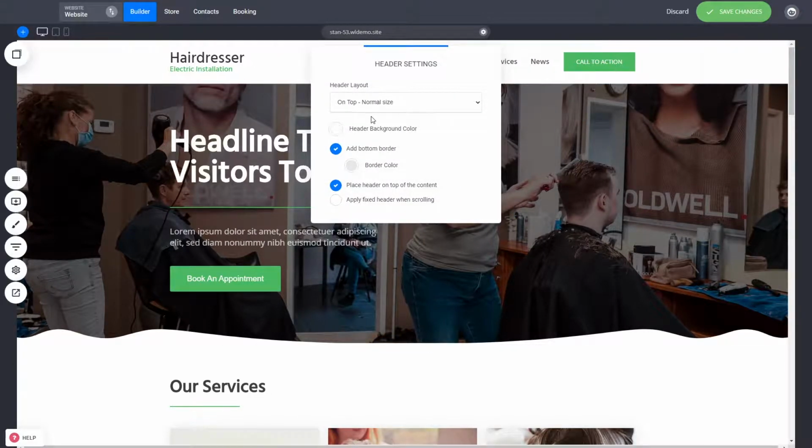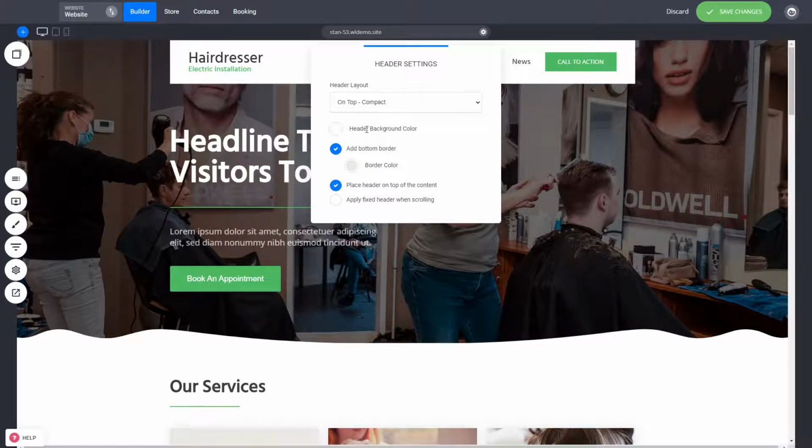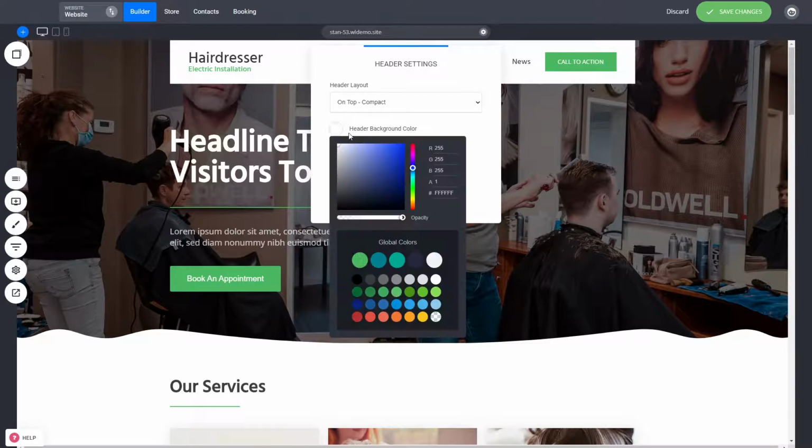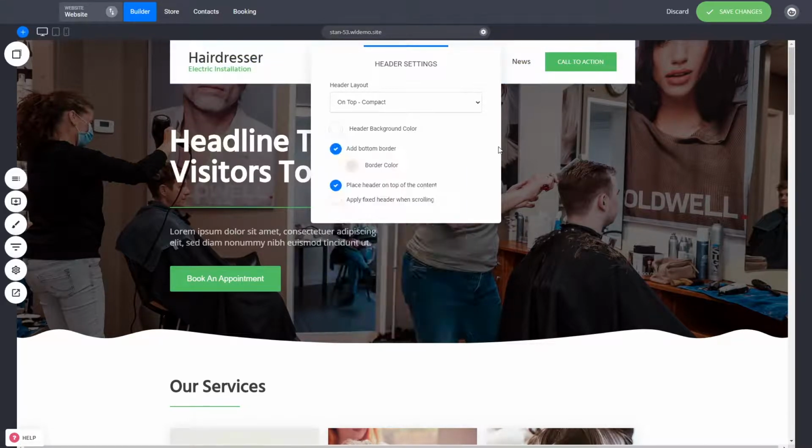And here is again the difference. In this case it is like that, or in this case it's compact. If you use any of the two options, make sure that you have this option disabled, because it's not very good styling to have the content on top in the other two options. The other option is of course the border. That's normal. The background is straightforward, but you also have the ability to have this header be fixed.